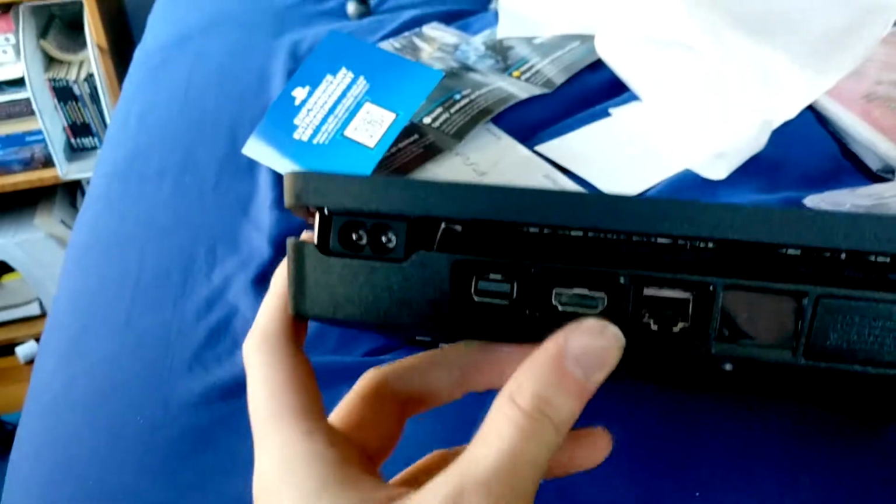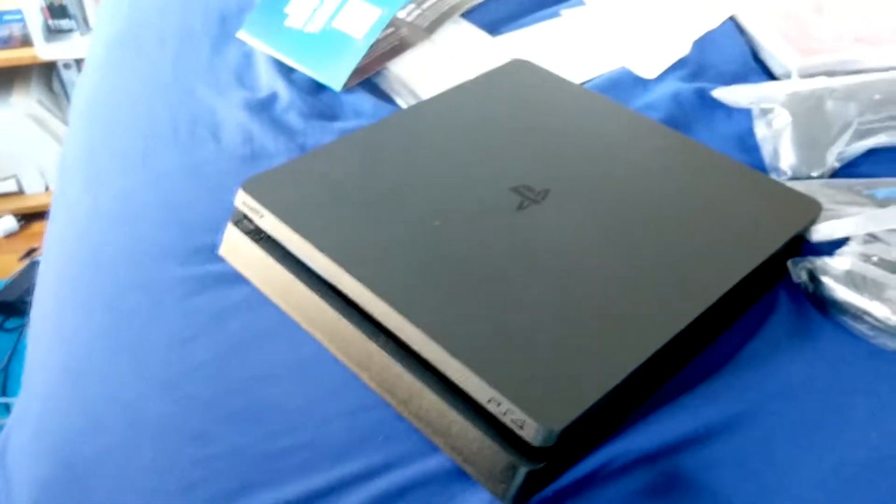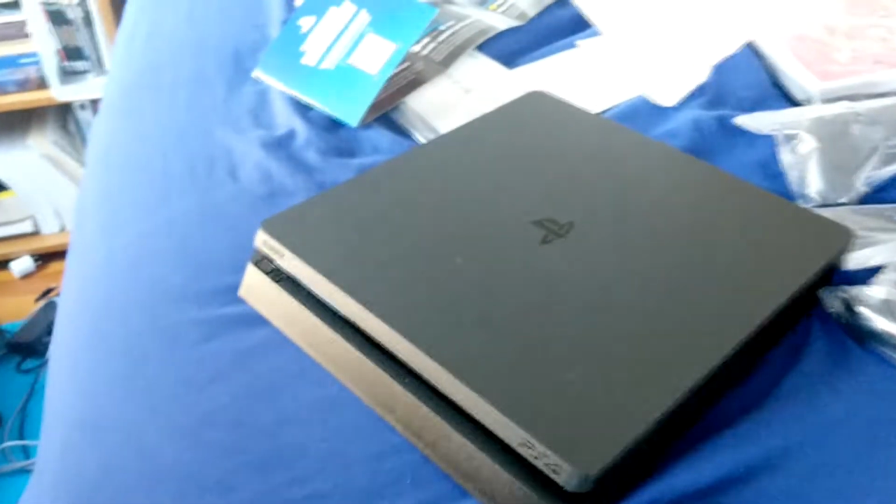The power adapter lead and Ethernet. They got exactly what ports this thing needed and not a single one more. So really, it's a nice design. A little bit of short corners. Of course, we got to end with the PlayStation in like the proper orientation. And that's my PlayStation 4 unboxing.